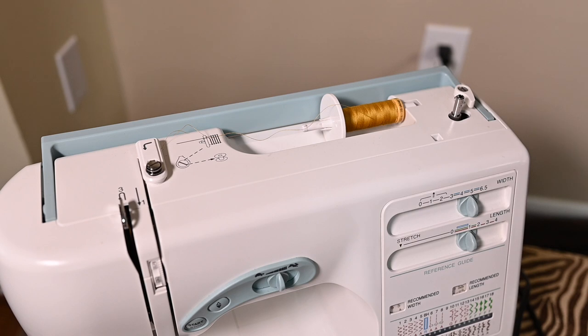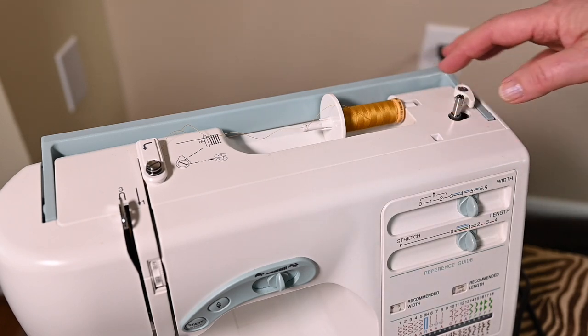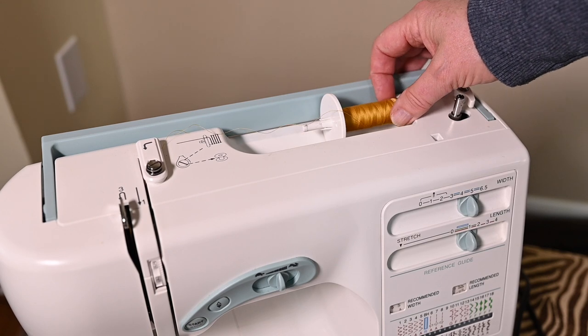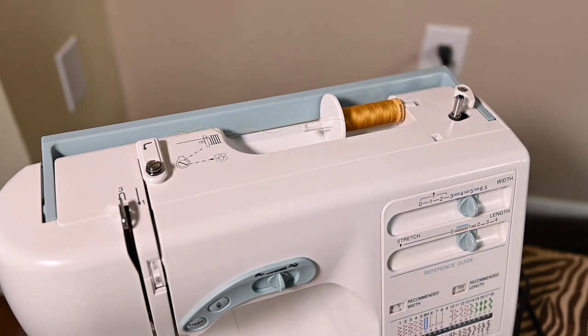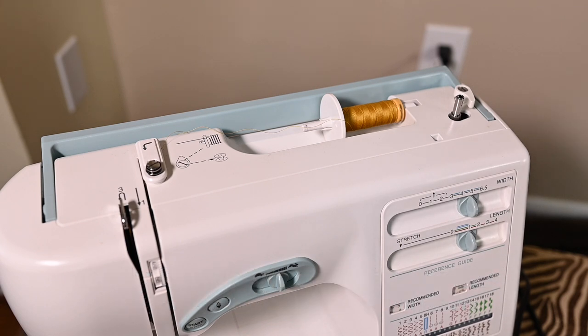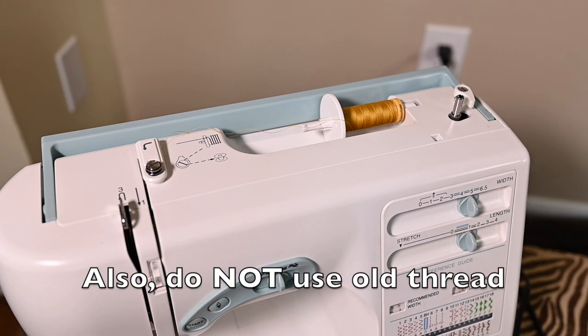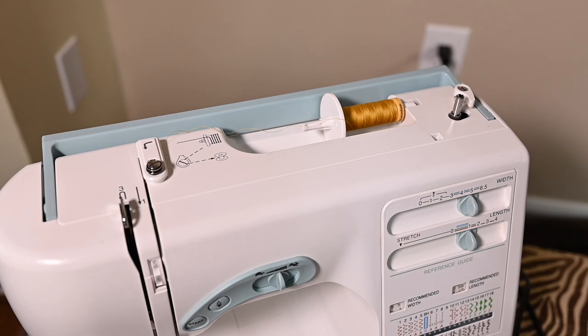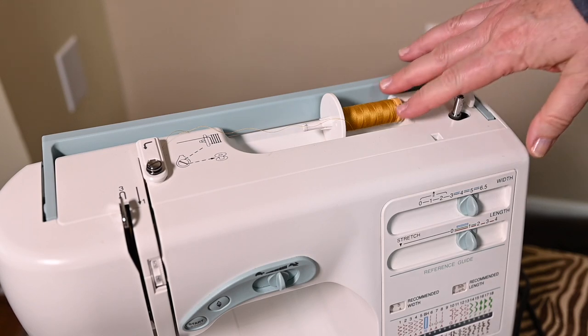So if you're having that tension issue, if your machine just doesn't seem to sew right no matter what you do, look at the kind of thread you're using and how you've got it loaded into the machine. And if you're like this machine and it's a horizontal feed and you haven't tried this style of thread, I would strongly suggest you give that a try. It was also recommended to me by a quilter that you stick with Guttermann cottons and stay away from less expensive thread as they cause a lot of issues in machines. You definitely want to splurge a little on thread — it does make a difference.